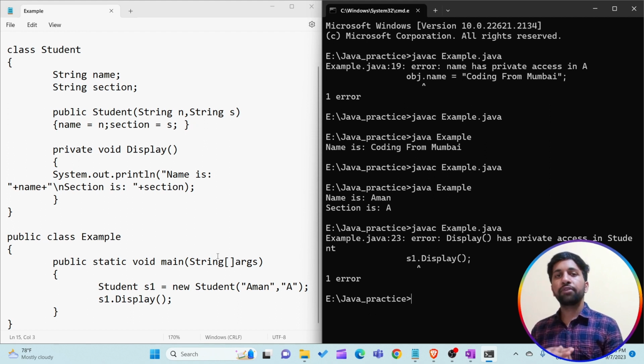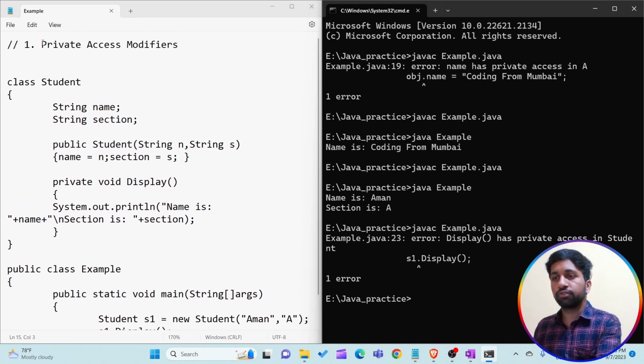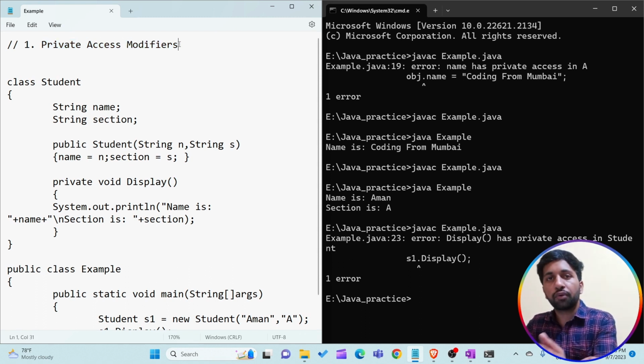Okay. So with the private access modifier, if we are creating any member of a class as private, we are not able to access this particular private member outside the class. So this is a property of the first type of access modifier, the private access modifier. You have to understand the reason this private access modifier is more secure, with more restriction, because the restriction is we are not able to use any private member of a class outside the class. Only in the same class are we able to use it.